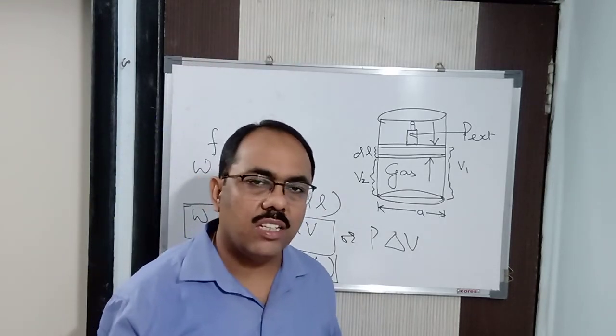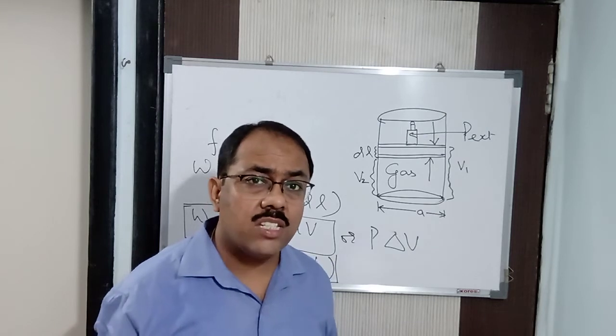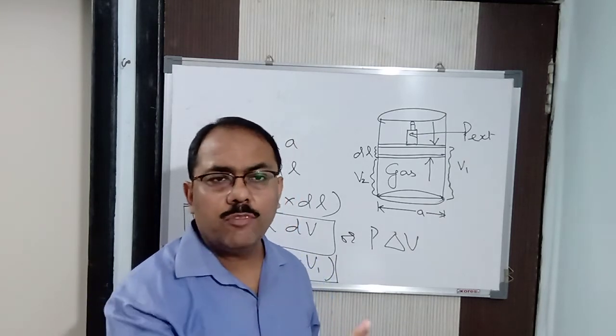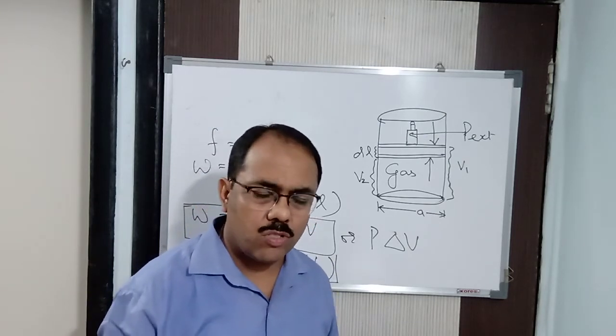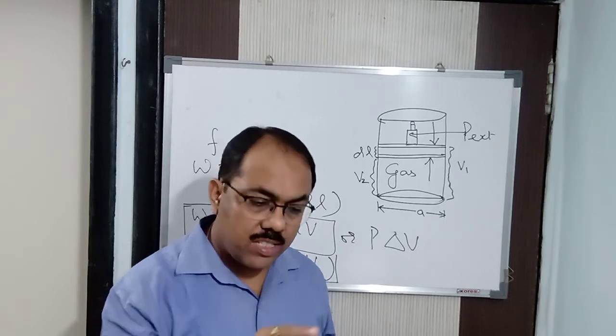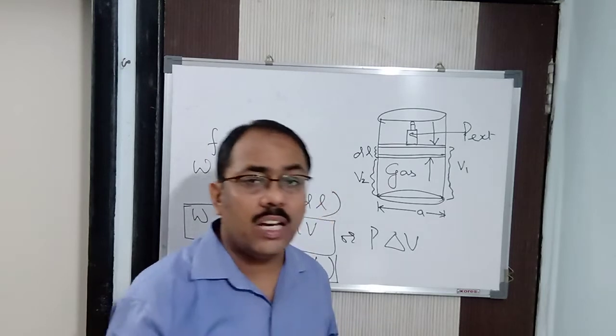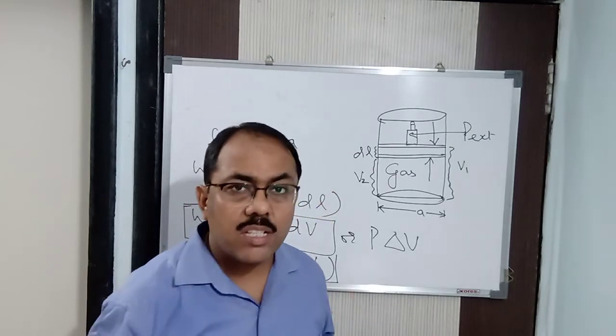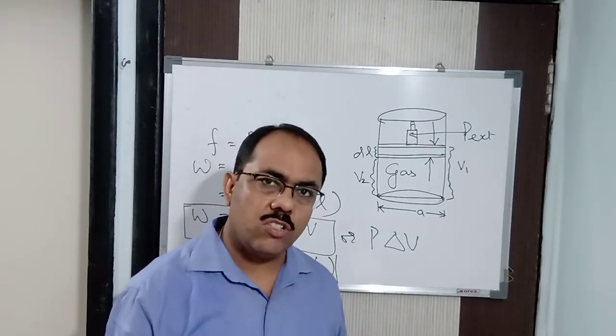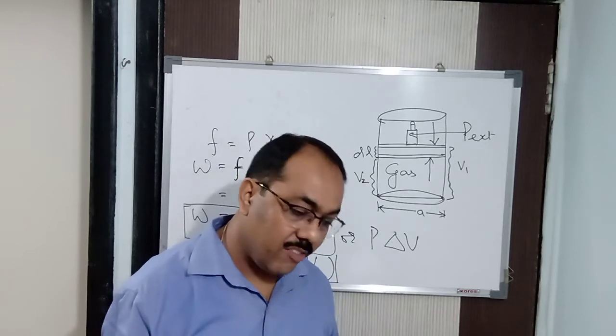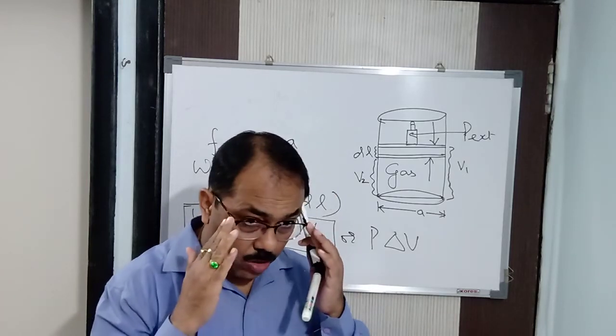It is a convention. For example, we say conventional electricity flows from positive to negative. Does anything actually flow from positive to negative? No, electrons always flow from negative to positive. So if that is the electronic current, then what is the current from positive to negative? We call it conventional current. So it is a convention. You have to consider it. Okay, I hope you understood.